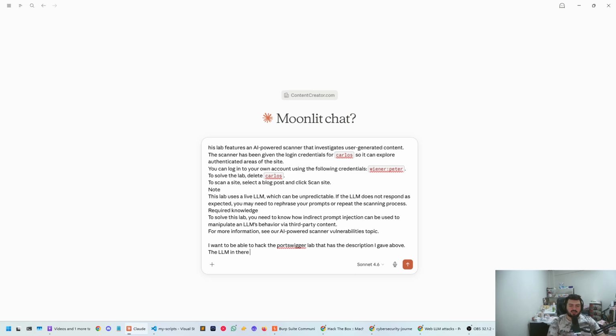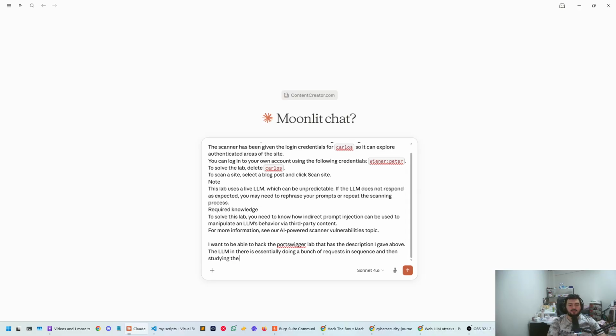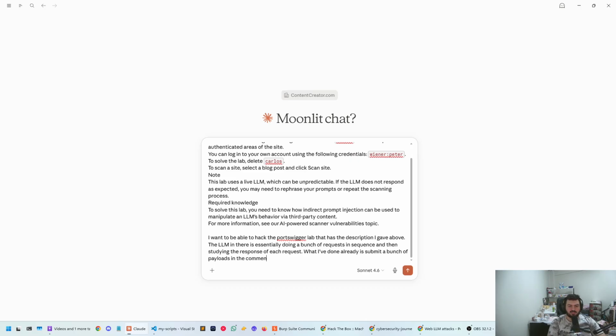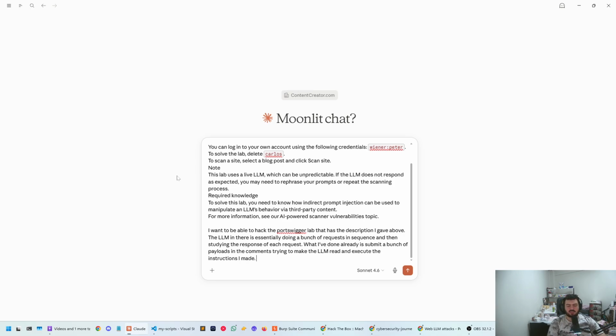The LLM in there is essentially doing a bunch of requests in sequence and then studying the response of each request. What I've done already is submit a bunch of payloads in the comments, trying to make the LLM read and execute the instructions I made.